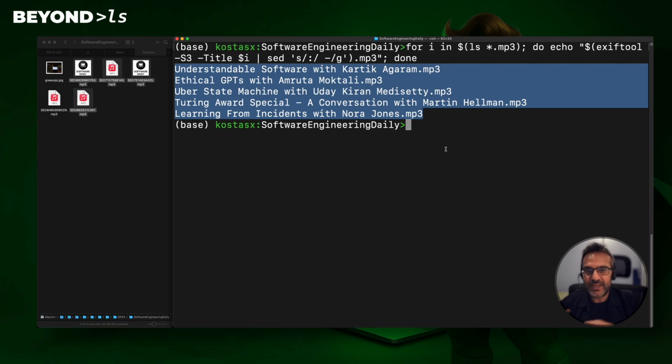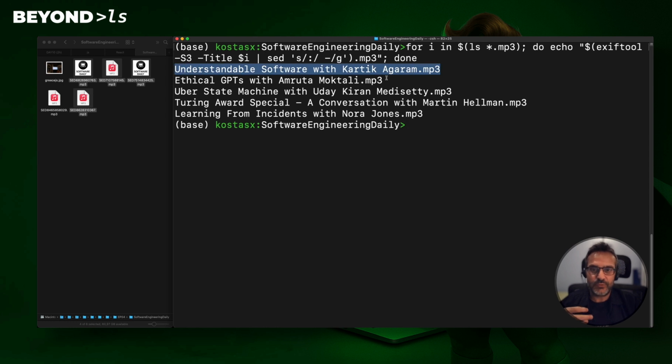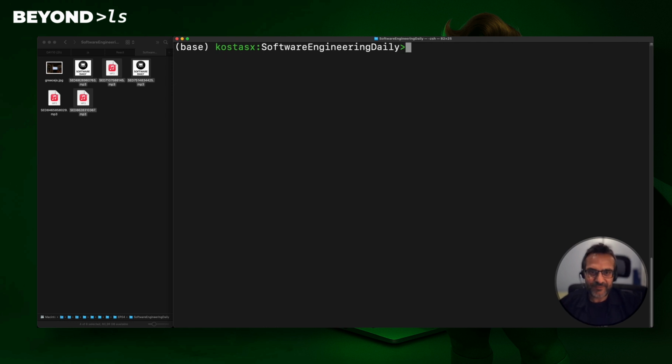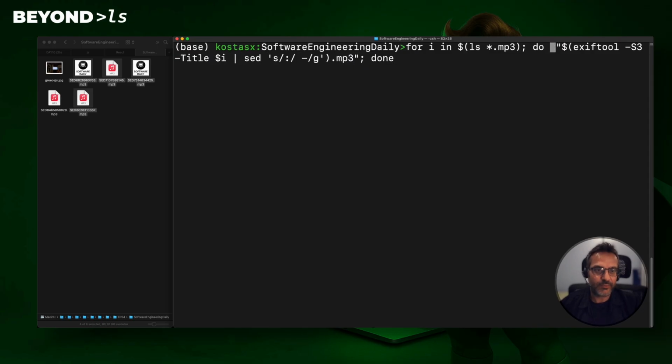Now I want to rename this file. So I want to take the original file name and then change it to this, and this. So the final command would look something like, instead of echoing something to the console, I want to rename the file. So that's the original file, sed68, sed71, and so forth. So rename this file into this file. So hopefully if I run this command and I don't have a typo, it will read all these files, read their metadata, and then rename them to actually have the title as their file name. Let's see.